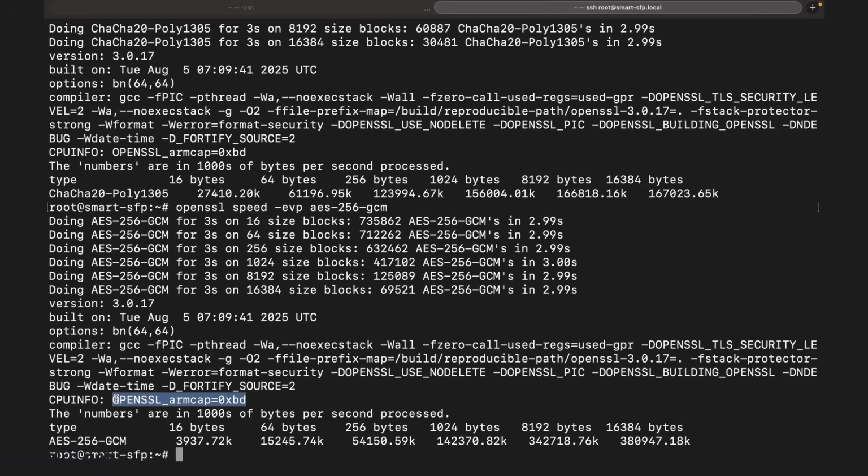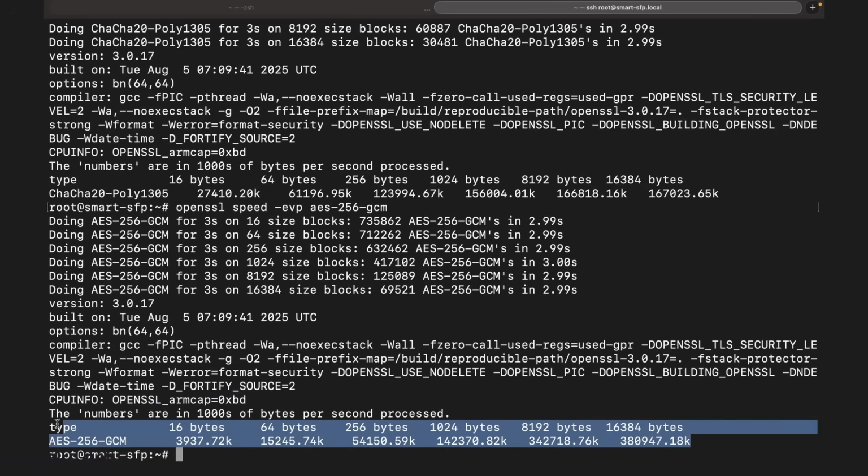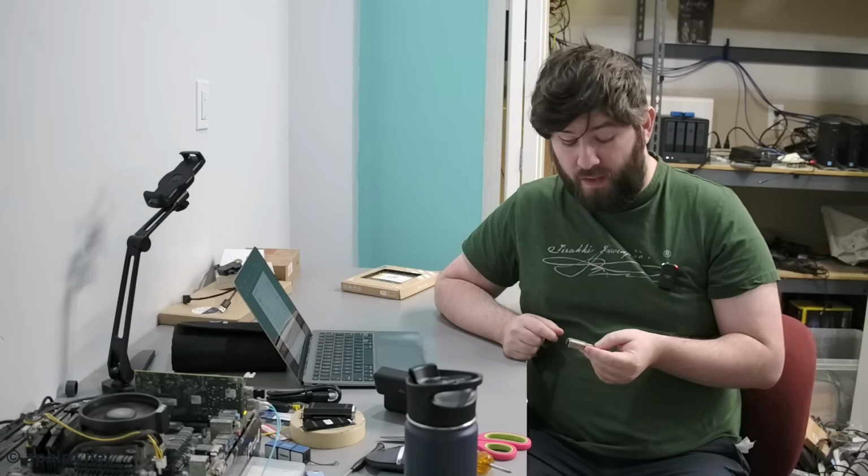But so I got this working. I'm not getting great bandwidth, mostly because I'm limited by the crypto performance of WireGuard. If I was doing something AES-based, I might do better. I'm actually not sure if this chip has hardware AES either, but I guess I have to test that too. Okay, it looks like we do have ARM v8 crypto, and AES is pretty fast. So that's the tricks I got for you in this video.